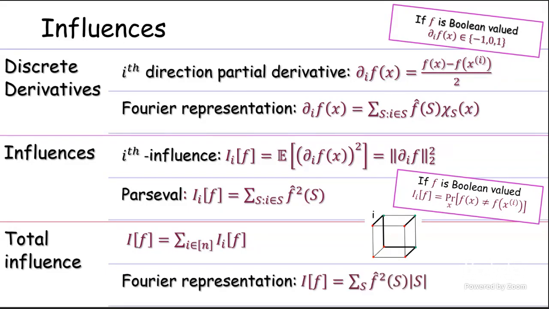And again, the Fourier representation of the total influence is very easy to calculate from the definitions. If we think about the Fourier coefficients squared of f as a probability space, then we get that this is also the expected character size, which we can also call the expected degree. We'll talk about the differences between the maximal degree and the expected degree, and when we want to use each of them.